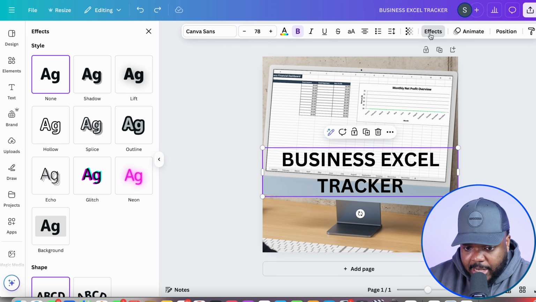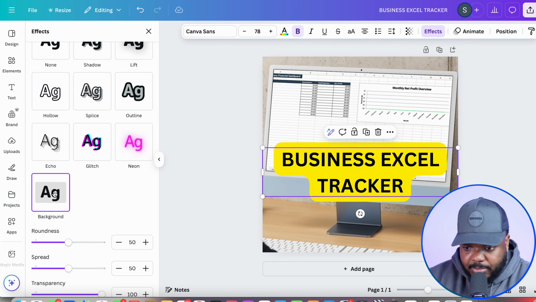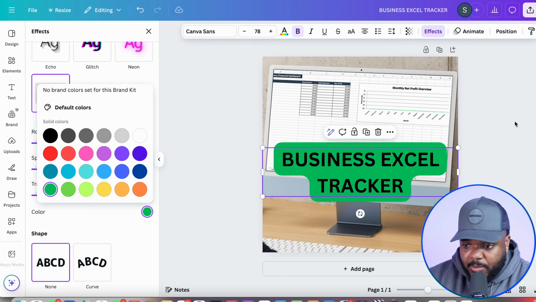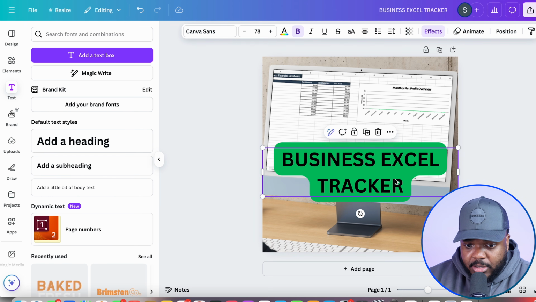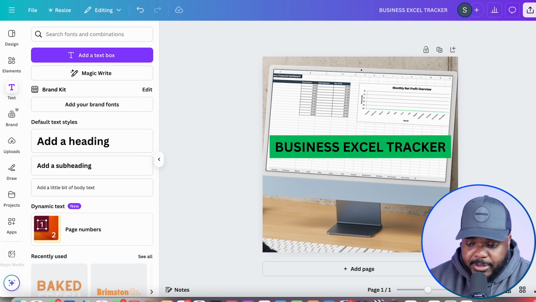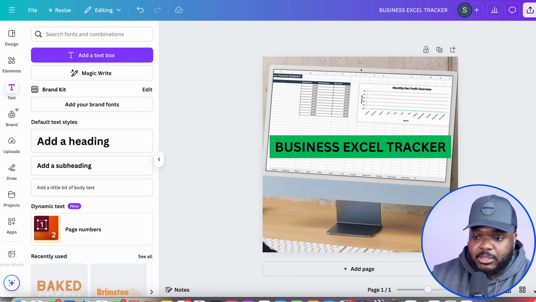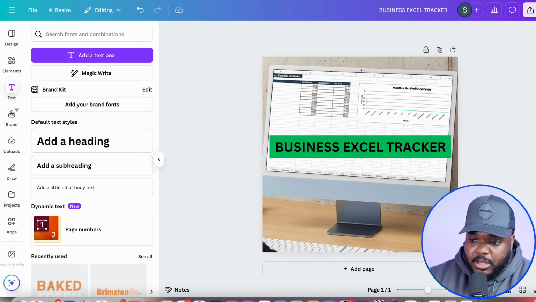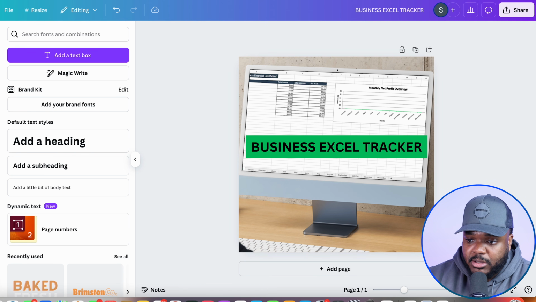I'm going to do it so that it has a background. Let's click on background just like this. I want the background to be green, so I'm going to select that one. And what I'm then going to do is just make the size a bit smaller. And yeah, this is basically what I'm going to do for now. Of course, if I was doing this a lot more seriously, I would spend a lot more time to make it look a bit better. But I'm just trying to show you the key things that you need to know.